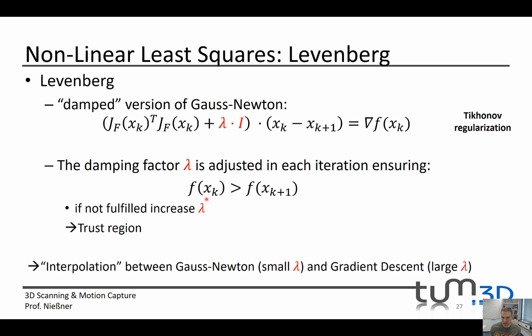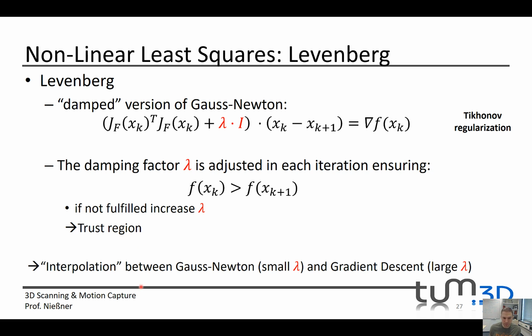So if f of xk is greater than f of xk plus 1, meaning that the update step that I've done right now actually decreased the function value, so that's good, right? That would be great. Then we just continue. If not, we increase lambda. So typically you increase lambda when this is not the case, and if this is the case, you reduce lambda, right? And this is called the trust region method. So basically what we're doing right now is we're dampening the whole thing in the area where we're looking up the gradient values or the second order values, and we're trying to figure out what's going on there.